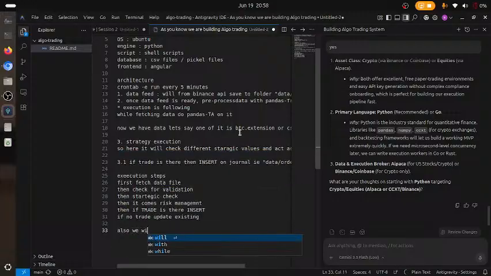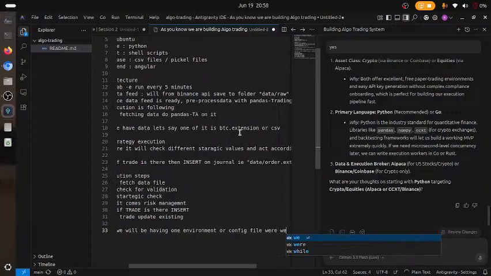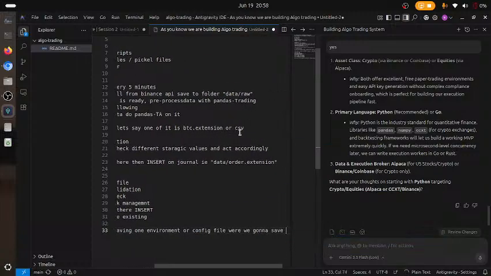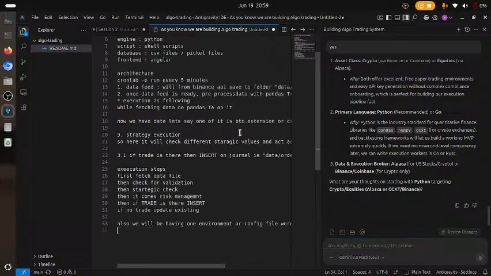Also, we will be having one environment or config file where we are going to save all our configs. Configs can be the following.